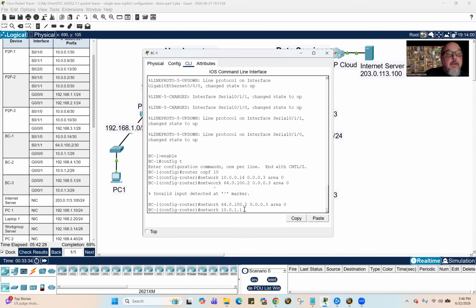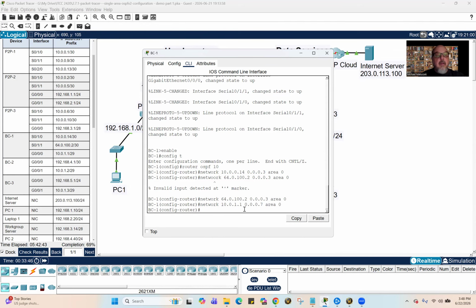But now for this one, it's going to be /29. So that would be 0.0.0.7. Again, it's still area 0. So we're at 69%. Let's take a look and see what other things we have to do here.